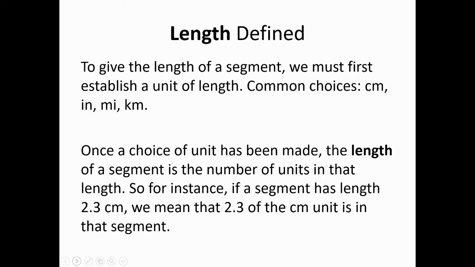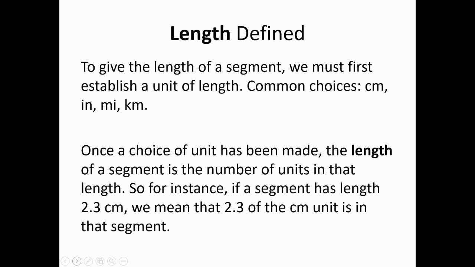So length defined. This is not something that we'll worry about too much. You're very familiar with it. It's the basic idea behind a ruler. So to get the length of a segment, first of all, we have to establish a unit of length, and common choices are like centimeters, inches, miles, kilometers. Doesn't really matter what it is for us, but we'll assume that a choice of unit has been made. And then when we report the length of a segment, what we said is that it takes that number of the unit to cover that particular segment.